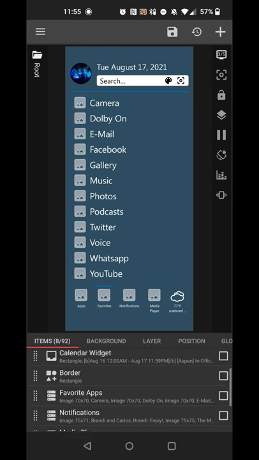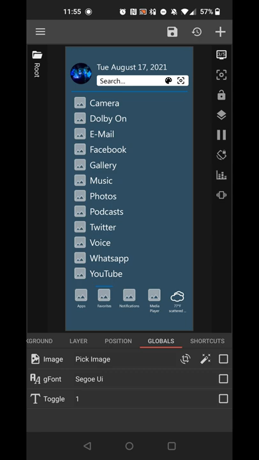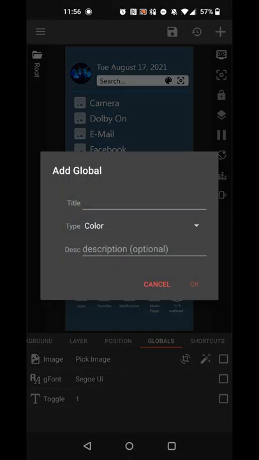Then I got to thinking that maybe there's a way to use global variables to do that. But as you can tell, there would be something like 10 to 15 different entries, and it would be a very long list of global variables. So maybe an additional step would be to create folders, one for the dock and one for favorite apps, so I could keep the list cleaner than having a single list of all global variables. And I learned that Custom Live Wallpaper Maker has that sort of option.